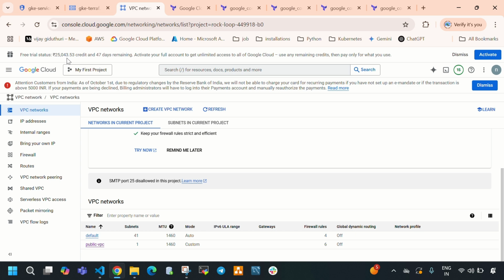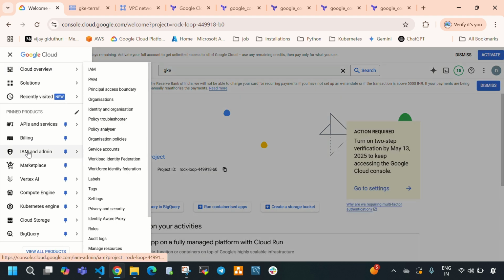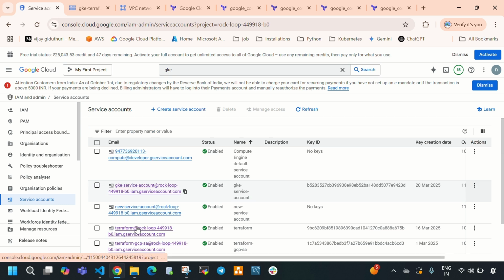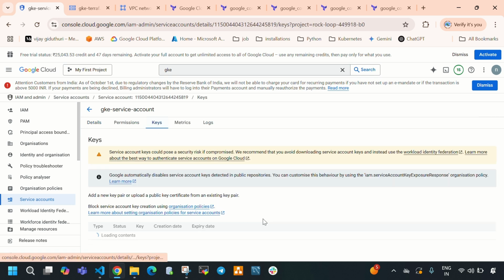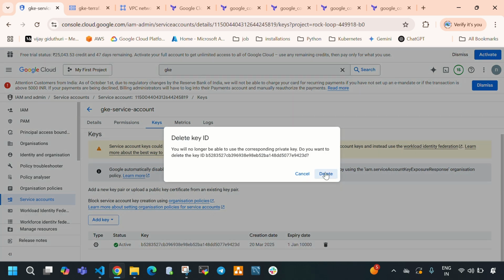At last, try to delete your service account credentials, guys. Once again, you can directly jump onto IAM, then service account, and open your service account. This is the GKE service account. Jump onto keys, come down, select delete and delete.